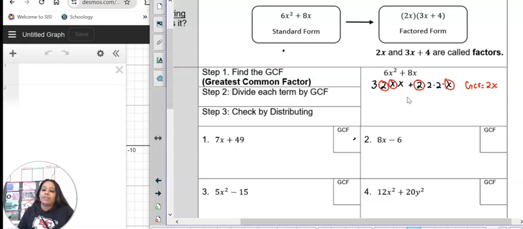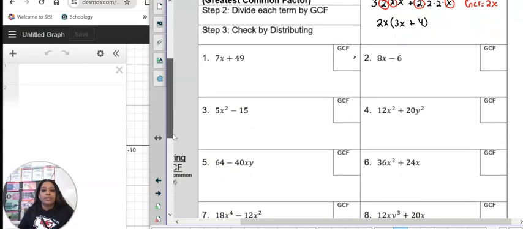Okay, and then what do I do with that GCF? Well, I'm going to take the GCF and put it out in front of a parentheses, and then whatever is remaining, so I have 3x remaining. When I say remaining, it gets divided out. Okay, so if I were to take 6x squared divided by 2x, 6 divided by 2 is 3, x squared divided by x is x, plus 2 times 2 is 4. In other words, 8 divided by 2 is 4. x divided by x goes away. Okay? So that's generally what that means.